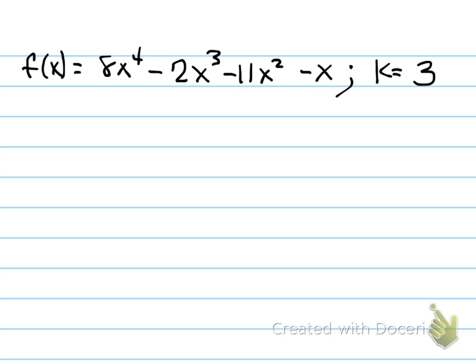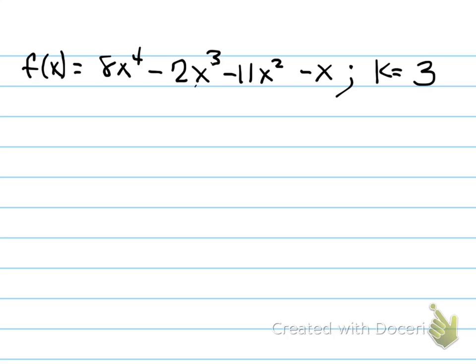So, set up synthetic division. First looking for any, what are they called? Missing terms. X to the 4th, x to the 3rd, x to the 2nd, and x. Looks good to me. Yeah, remember, even if you have all your x's, you still have missing terms, you've got to have a number. So we're missing the number term.